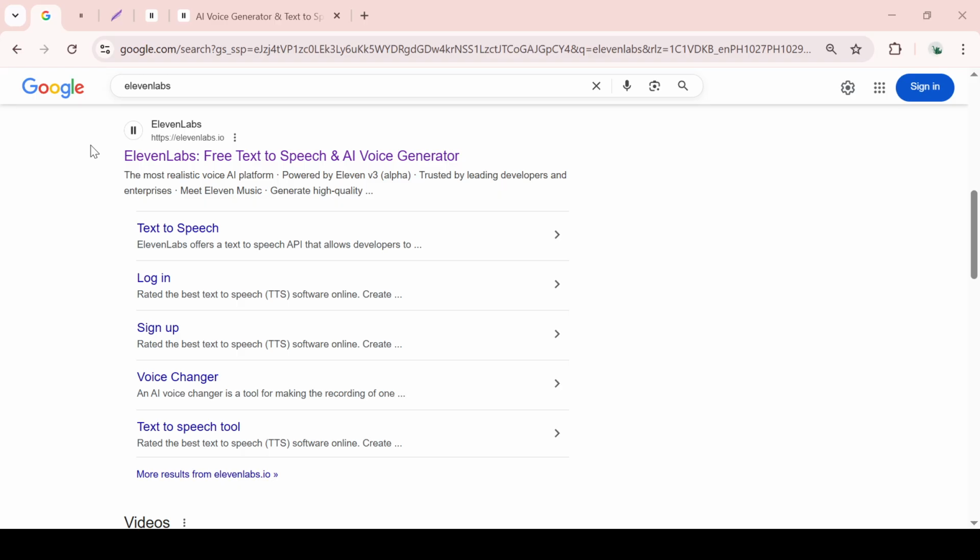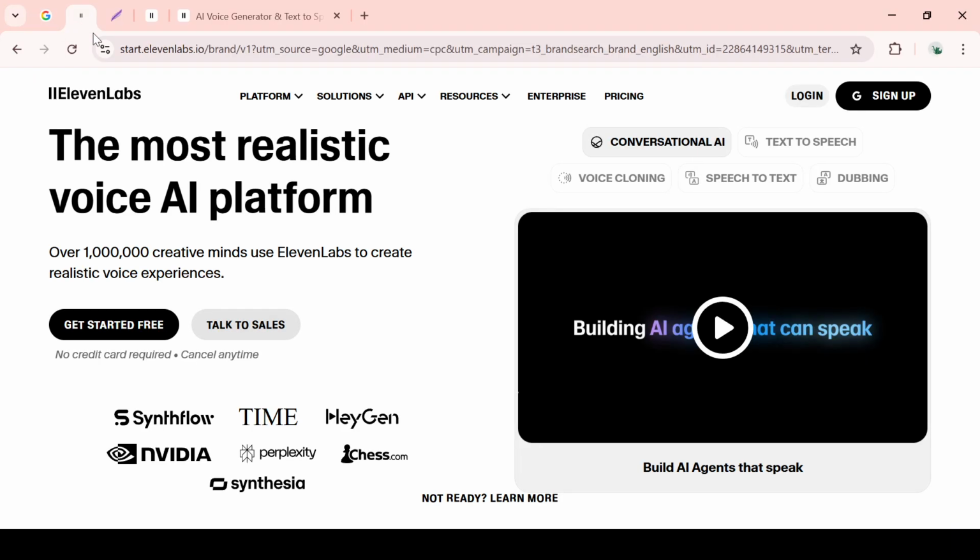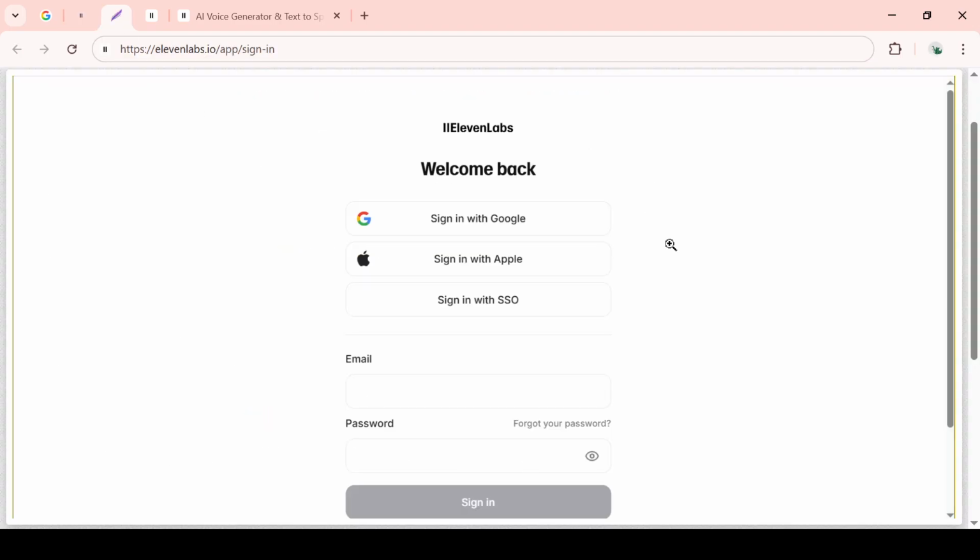Next, you'll need to sign in to your ElevenLabs account. On the home page or the designated login page, enter your credentials with your username or email address and password. Remember, keeping your login information secure is essential, so make sure you're only entering your details on the official website to avoid any potential security issues. Once you're logged in, you'll be ready to proceed to the next step.